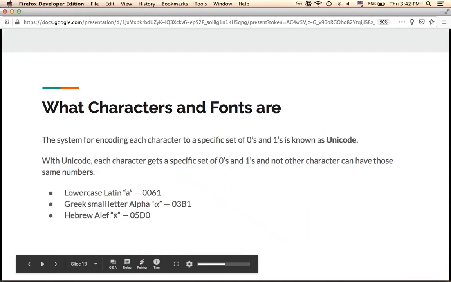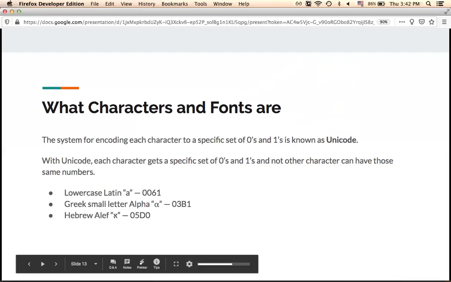Where you get into trouble is when you use things like Times or BibleWorks. Have you guys ever used BibleWorks font? Yeah, never. Don't use BibleWorks font. It's the worst. What it is, the specific zeros and ones, is a thing called Unicode. You'll hear that a lot. People will say you need to use a Unicode font.